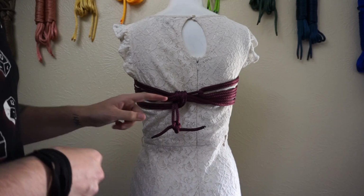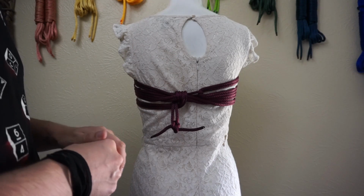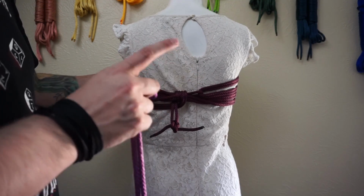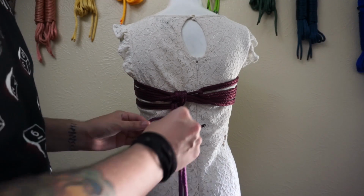So like I said, if you only have the 1 rope, that's probably as far as you're going to get, obviously. If you have 2 ropes, well, the accent rope is going to be going here as well, and we'll be going towards the front. We will cross that bridge when we get there. Right now, for me, I'm just going to add more ropes, make this super pretty.